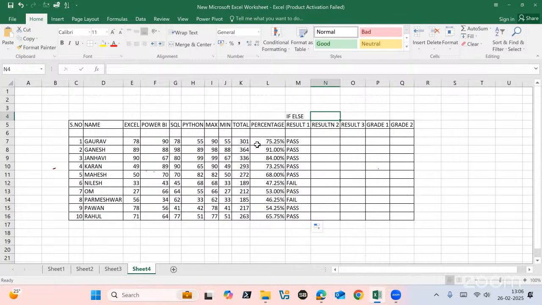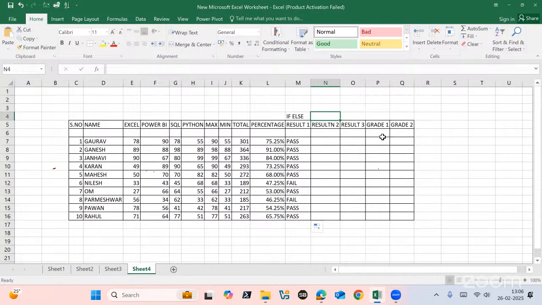See, if you are applying the condition, multiple conditions can be that your percentage should be greater than 50 and each mark also should be greater than 50. What is the condition right now? See, your percentage is somewhere greater than 50, but if you see the individual marks, they are not greater than 50, and then also you are getting the pass. We don't want pass here, we want fail here because Karan is not getting greater than 50 in Excel. So we want multiple conditions in our result.